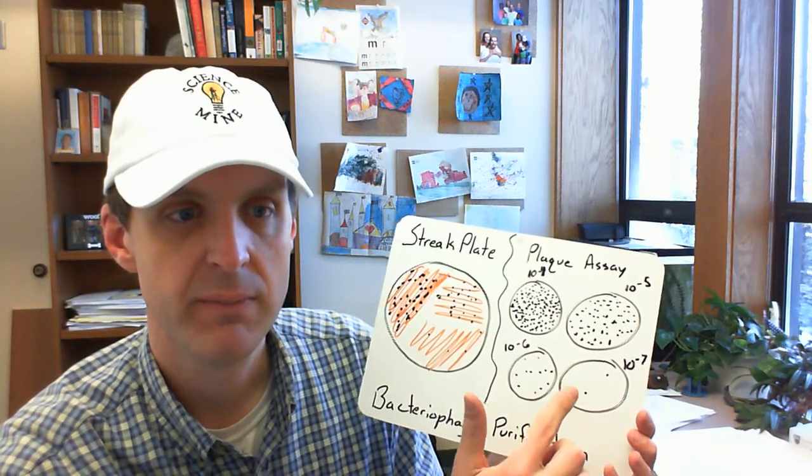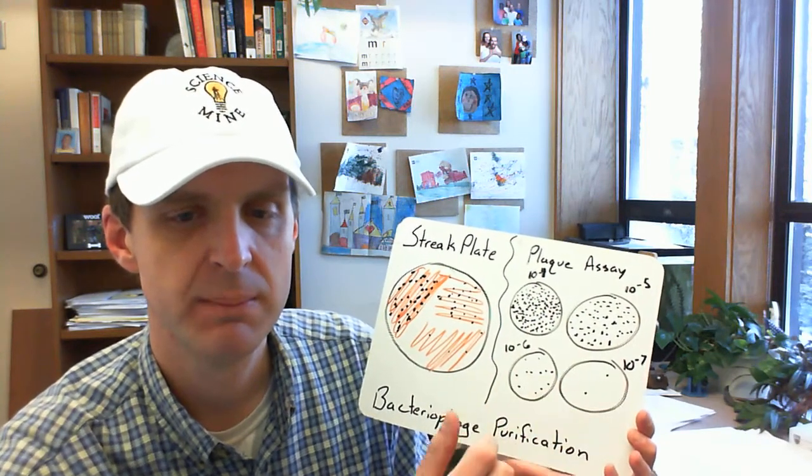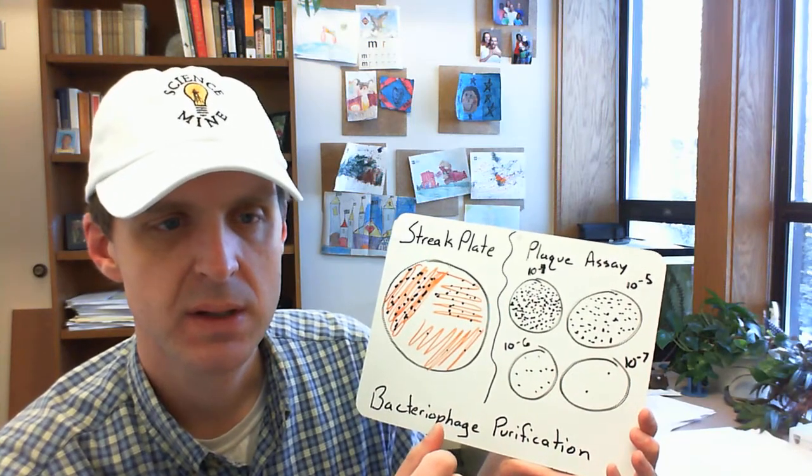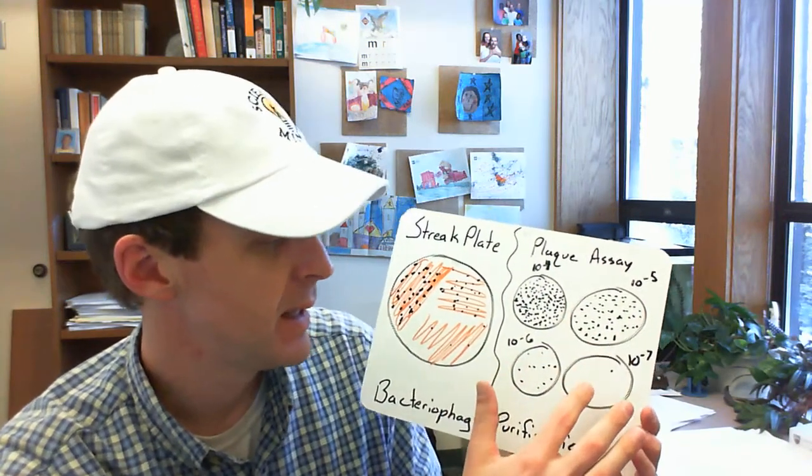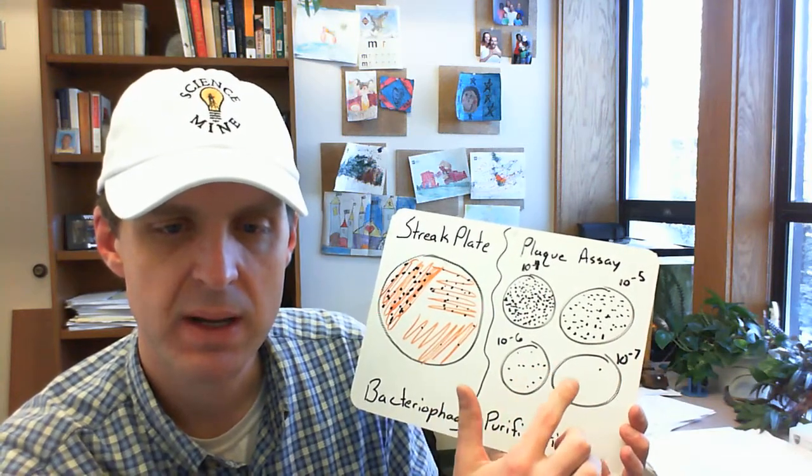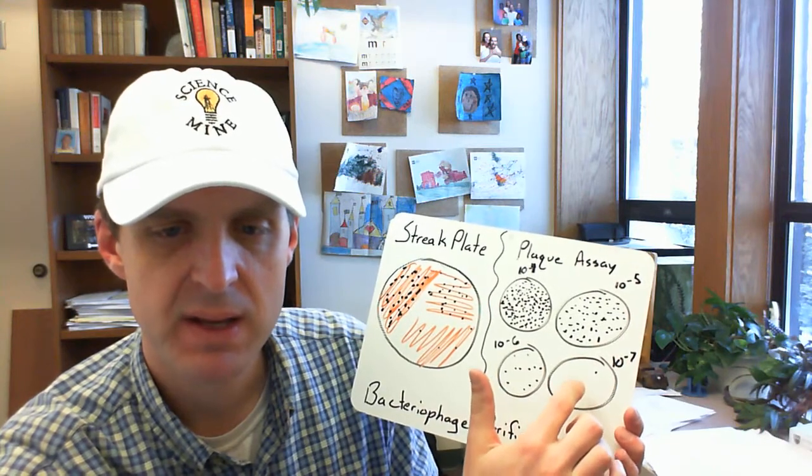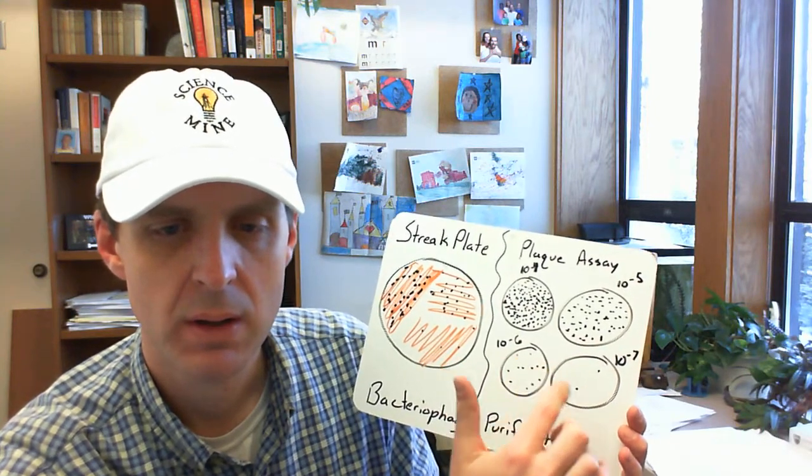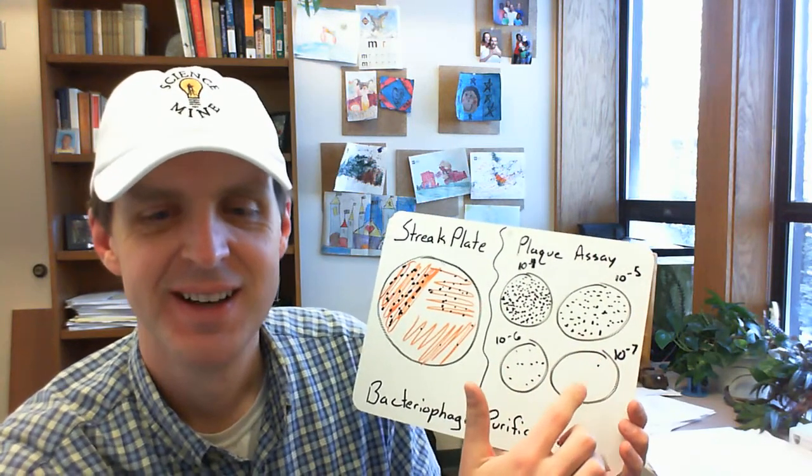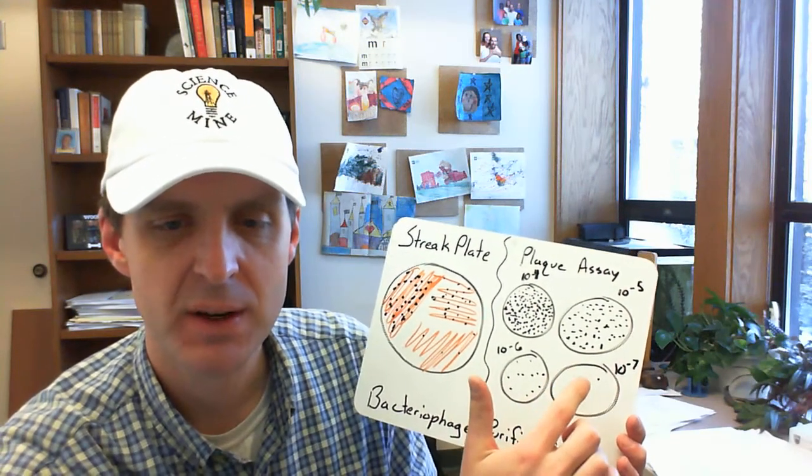And so by the time you do this, by the time those bacteria kind of grow, each of these plaques represented by a dot represents an infected bacteria at the time that you did your dilution scheme. In this case with the plaque assay, what you'd want to be interested in is your ten to the minus seventh plate because there's only a couple plaques on that, so you could pick a very well isolated plaque.